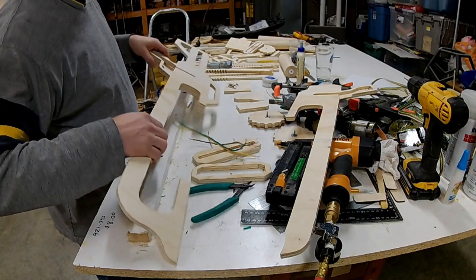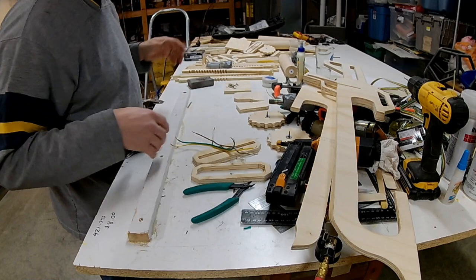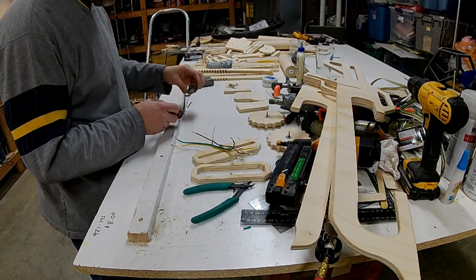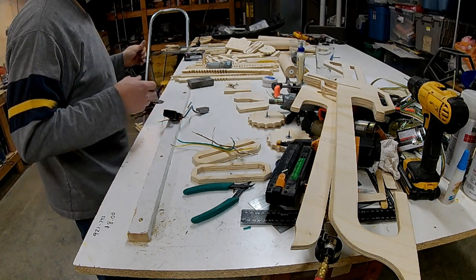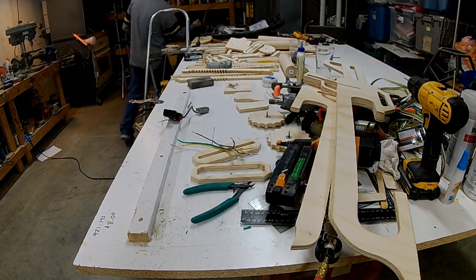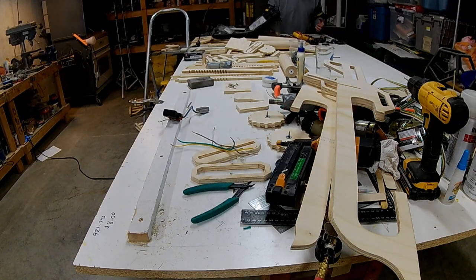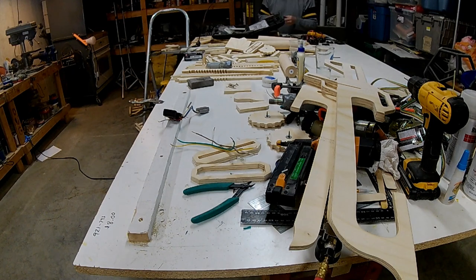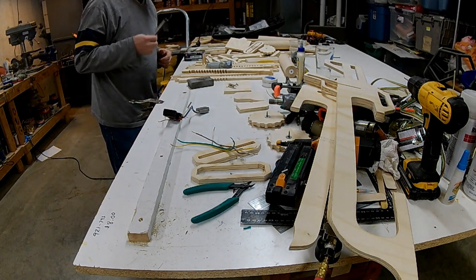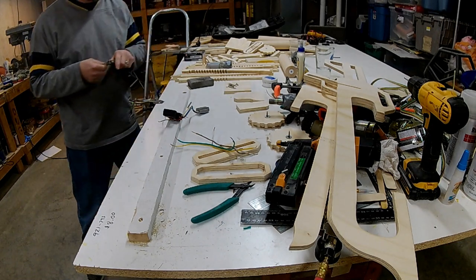Alright, let's get this out of the way so I don't drip any solder on it. Dust and solder, maybe not a good thing. I don't know. Oh, I have no solder. Hold on. Really? Really? Oh, okay, here we go. I used the very last of the last solder, so we're trying a new one here.